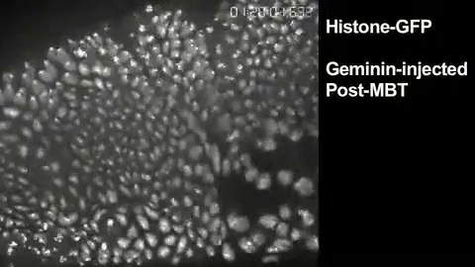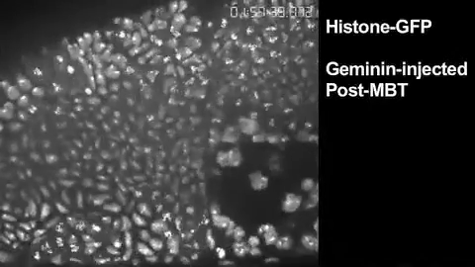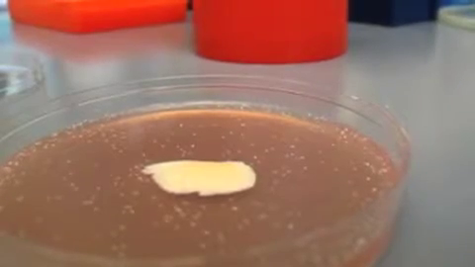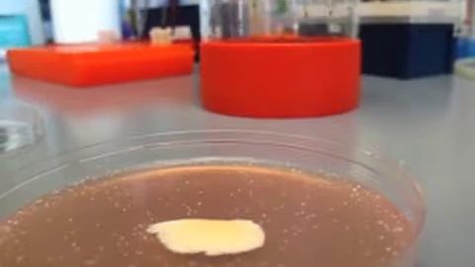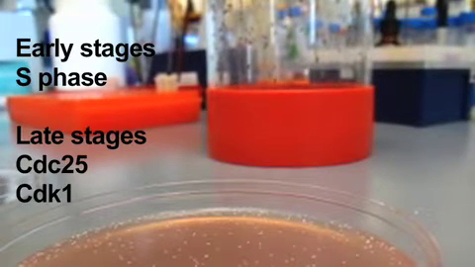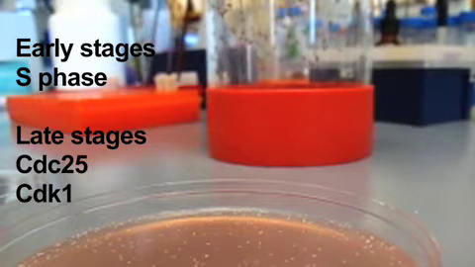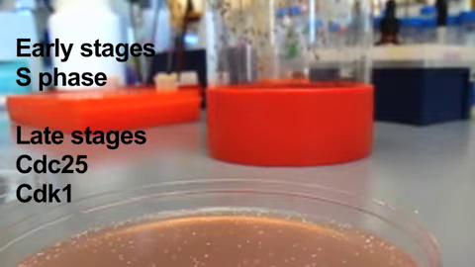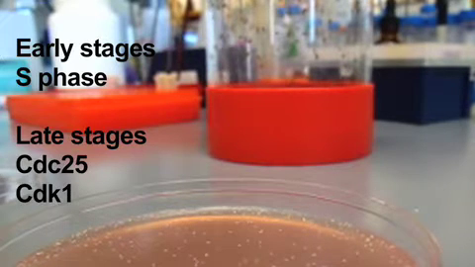And so experimentally, we could be sure that we had accomplished what we thought, that is we had deleted S-phase, but there was no effect on the timing of the process. The group believes that development is playing an important role in regulating cell cycle progression. In the early stages before the mid-blastula transition, S-phase plays a role in timing mitotic progression. However, in the later stages after the MBT, a different regulator takes control. But this still leaves one obvious question.